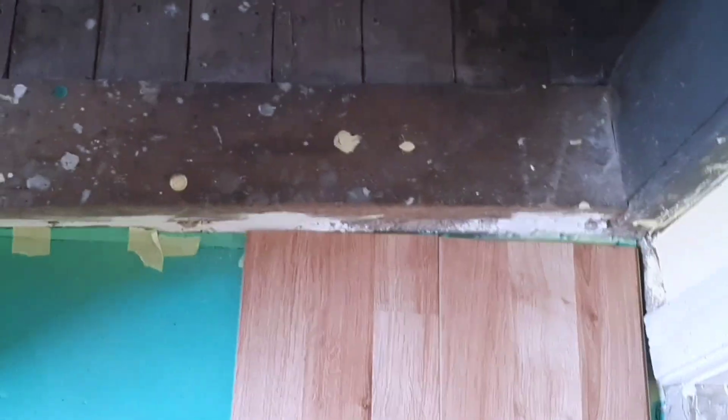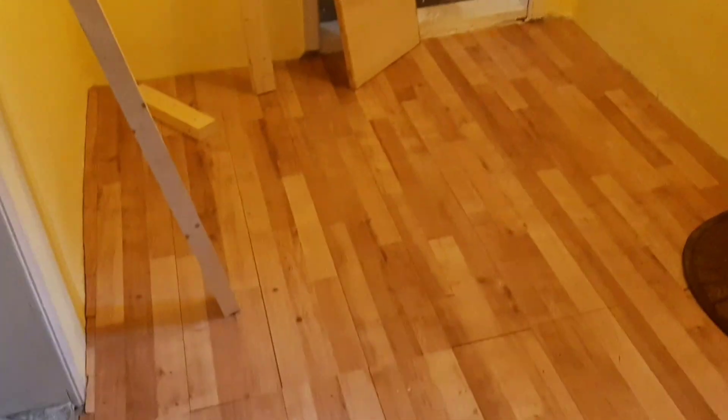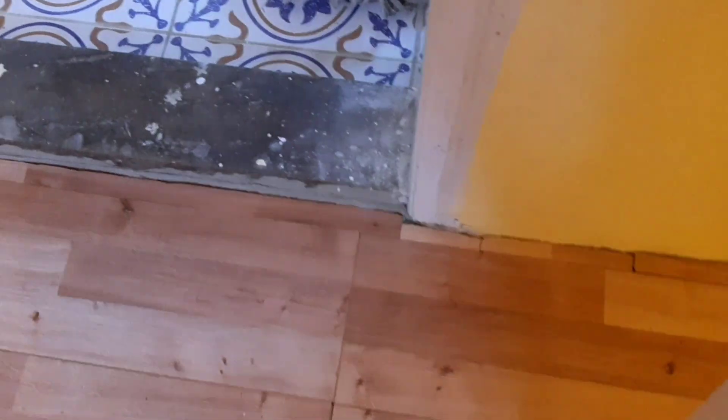This is going quite well. The floor is almost completely done. I fitted in some wood there — the wall is so uneven, it was so difficult to cut it out, but I think this will do. A trim list over here will cover this, but most importantly it keeps the floor together.